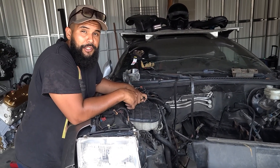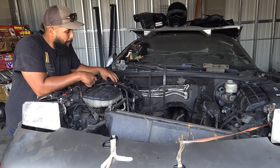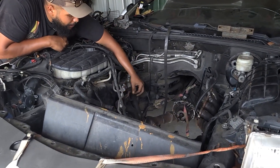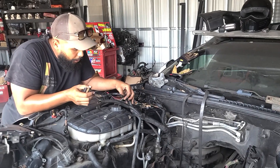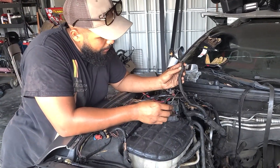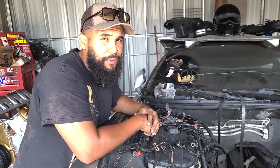The brake lines are attached to the ABS sensor so that'll need to be taken care of. It does come with an exhaust, which is cool. Looks like they gave me some eBay headers down here, which I guess I'm going to use in the meantime since this is a budget build. The wiring harness looks a little rough in some places — I noticed a couple connectors missing — but things can be soldered and patched up.